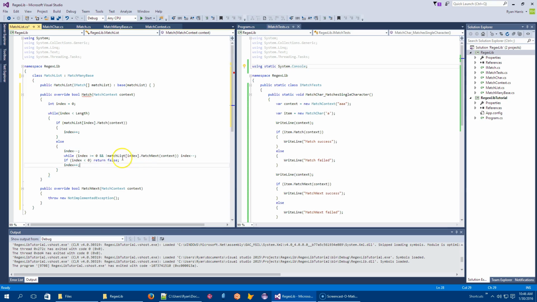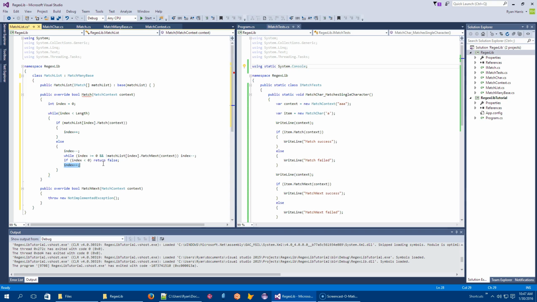So I'm going to keep backtracking as long as I keep not finding something that matches and as long as I have more tokens preceding me. If I fall out of this while loop because of this condition, it's because I failed and everything didn't match. If I fall out of this condition because this wasn't true, which means that this was true, then I am on an index that has now matched. So next time through the loop, I want to start on the next index and continue, right?